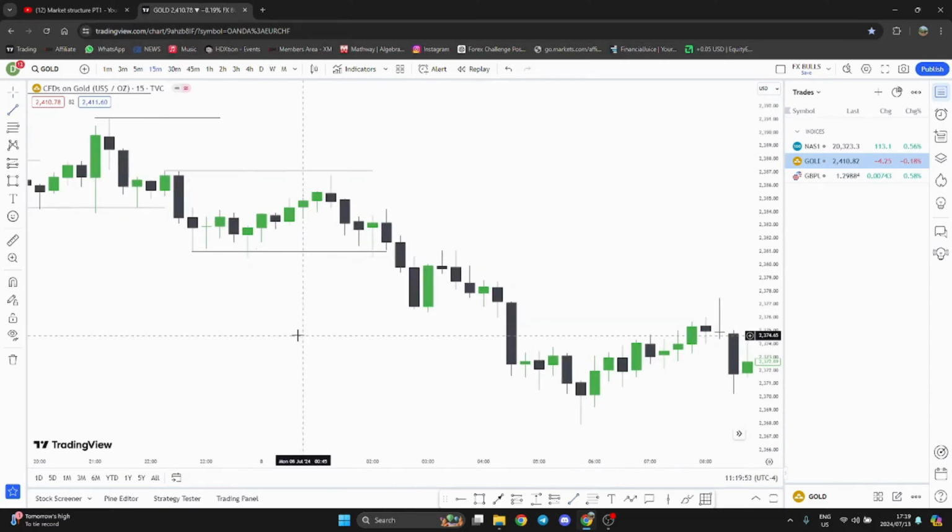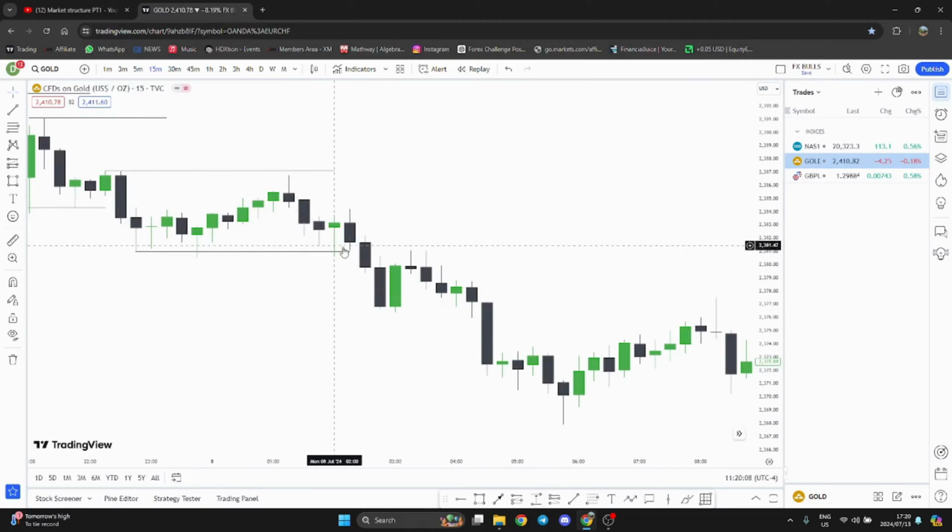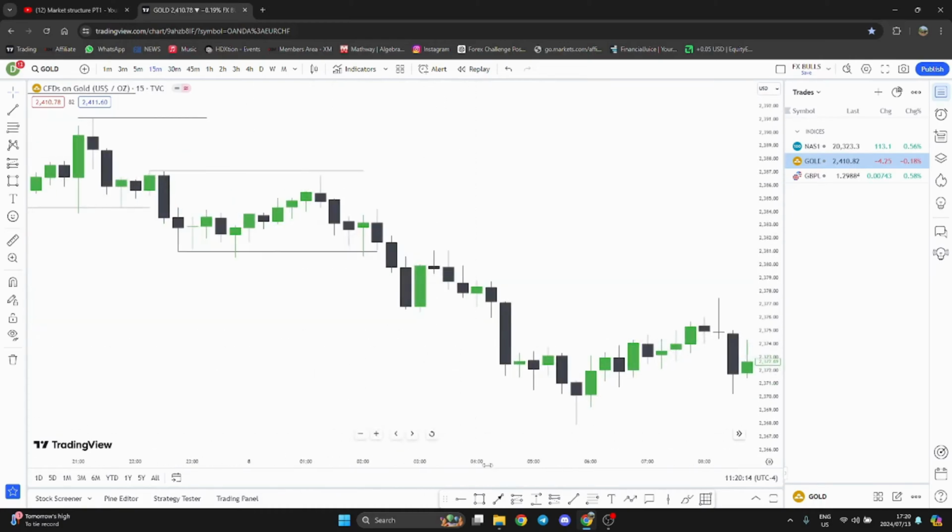But price almost sweeps this high, close but no cigar, okay? So price didn't sweep that high. It's all cool. There's still buying opportunities just based off that candle not closing below it, okay? And here eventually you can see price comes down, and it finally breaks this low and then starts trading below it, okay? And then what does price do? It puts in a new low right over here and a new high right over there.